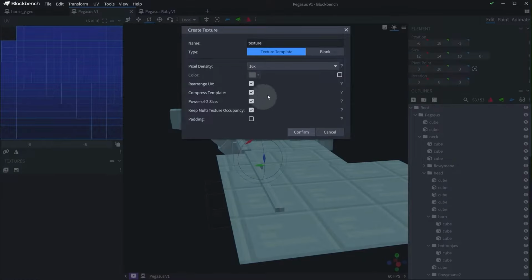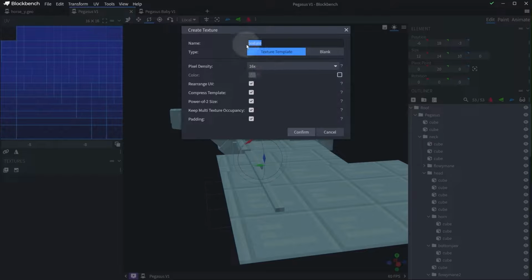Now, okay. Start with the textures. Create a texture, want it to be basic. Add some padding. Yeah, padding. I usually do. I forget exactly in this occurrence if I need that or not. Keep multi-textured. That doesn't really matter, right? Yes, keep that. Okay, rearrange, compress, power of 2, pixel density, lowest.